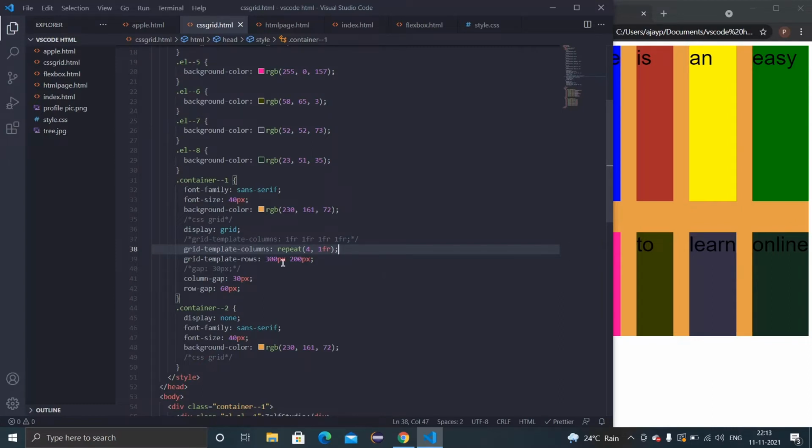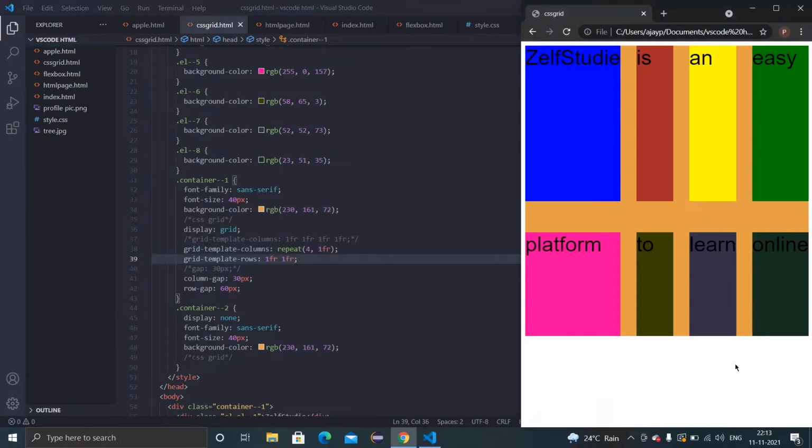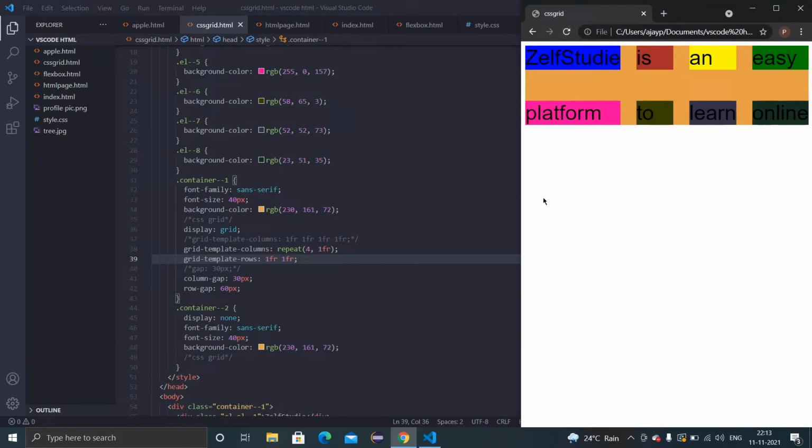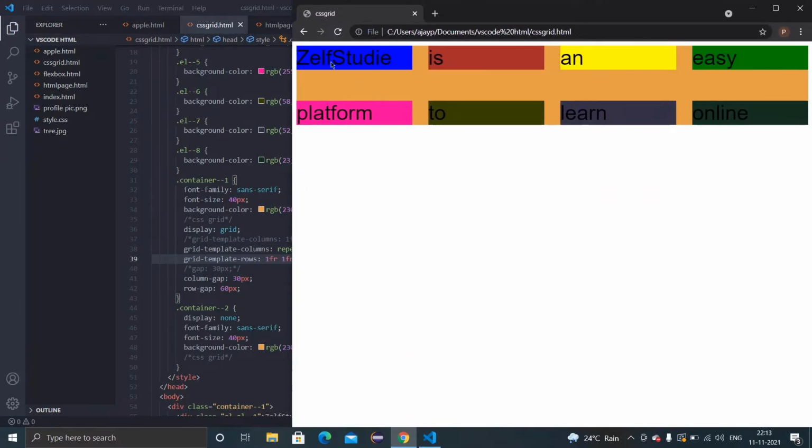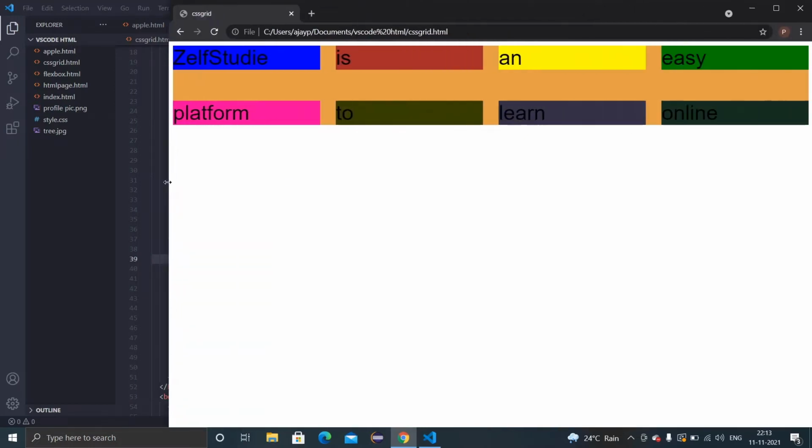For the rows also I'll just give 1FR and 1FR here. Instead of 300 pixels and 200 pixels, I'll choose according to the size, so it will automatically increase and decrease according to the size. So these are common.